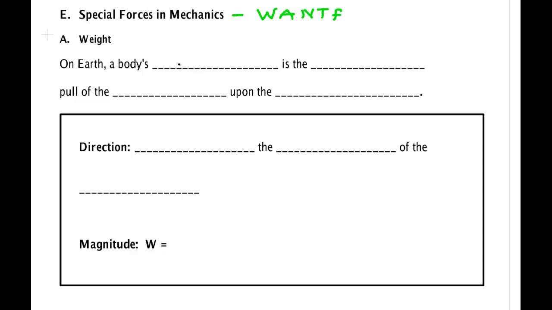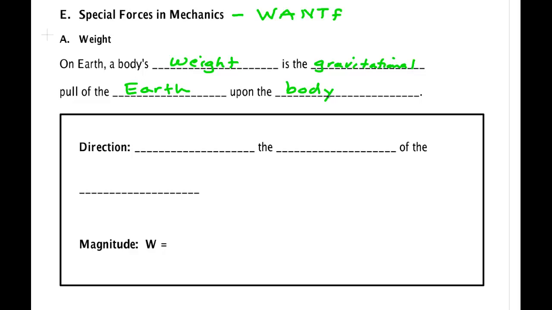W stands for weight. On the Earth, a body's weight is the gravitational pull of the Earth upon the body. Now, we often say that Johnny's weight is, for instance, 200 newtons or 30 pounds. You have to be kind of careful about that. First of all, the weight doesn't belong to Johnny. If there was no Earth, Johnny would have no weight. So the weight, like any force, is actually an interaction between two objects, not just one.